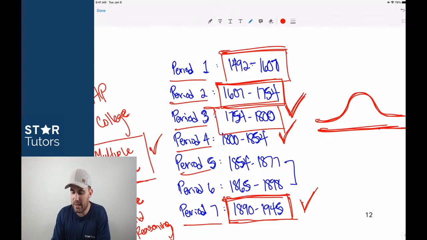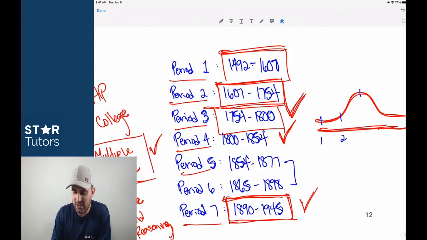Everything that we know about the AP US History test would say that it's graded on a bell curve, although it might be a little bit different because there's 1, 2, 3, 4, and 5, obviously. Generally we'd see 1, and this would be a certain number of students. Actually, I think 2 is closer to the national average, so it's more like this. And this, of course, is the number of students that would fall into these different score numbers. This is 4, this is 5.